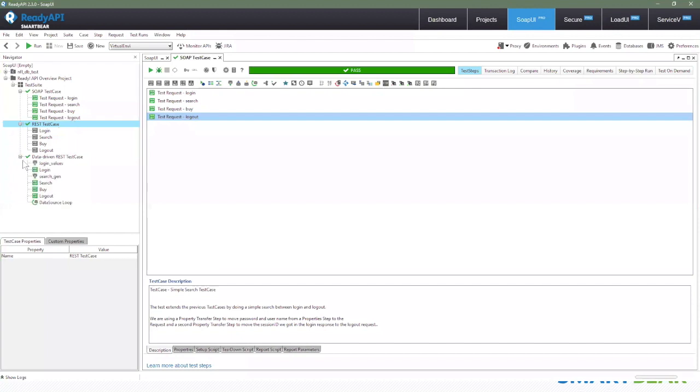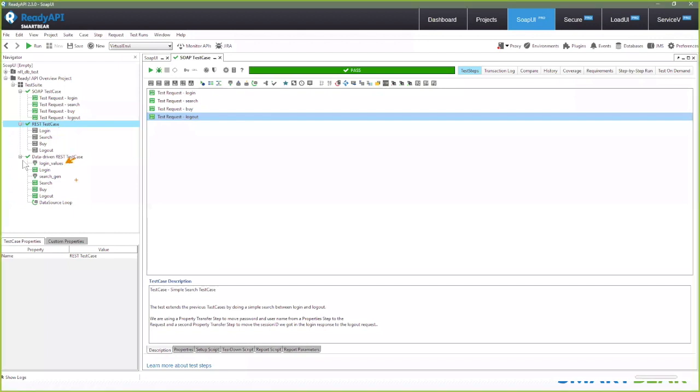The final element down at the bottom is how we can start to test some variability. So let's say that we wanted to throw in some bad logins. Maybe we wanted to try and break the API and throw in some strange characters and that kind of thing, some edge cases. All of that we can start to think about putting in something like our data-driven setup. And so instead of just the same values over and over and over again, we can actually create this iterative loop that we're going through, and we check all of those edge cases and those different inputs.